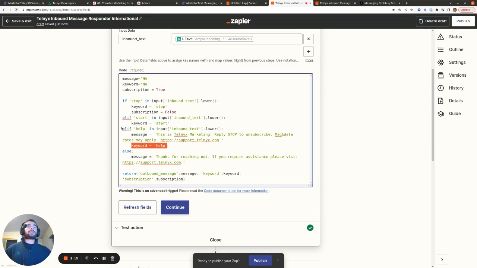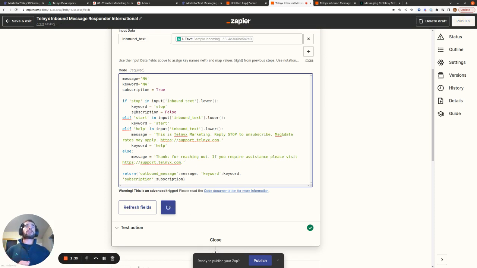Else, if we don't identify any keywords that we know in the message, we're just going to send a default response. And in this case, it's "thanks for reaching out. If you require assistance, please visit https://support.telnyx.com." So this is a very flexible framework where you can include any keywords that you want.